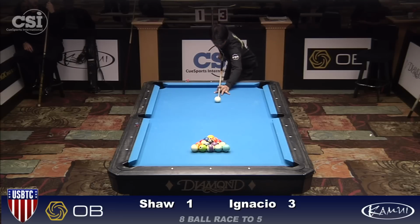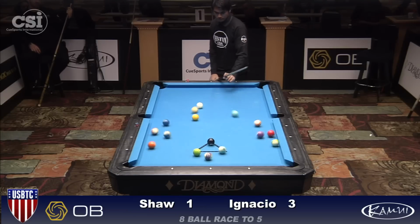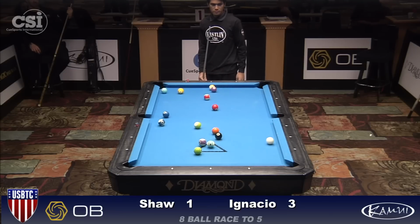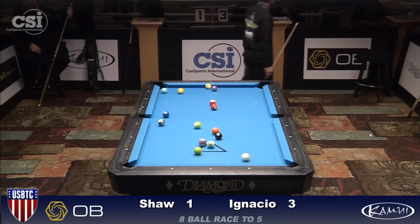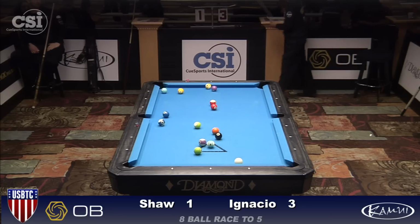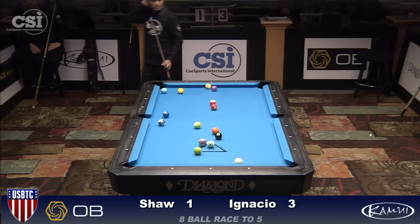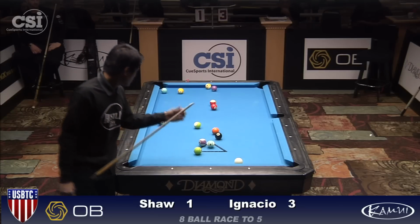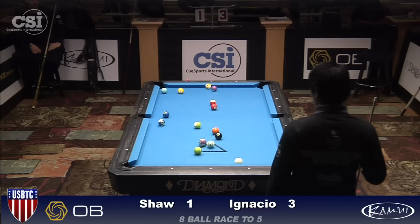Although it's usually a tricky table, it's more likely to make a ball. But on these diamond tables, they're so fast, they're making that ball in the side a lot. But the thing about the corner ball break, the side break, is that scratching is really unlikely. And you tend to get more movement on the 8-ball, even though you can't really win on the break.